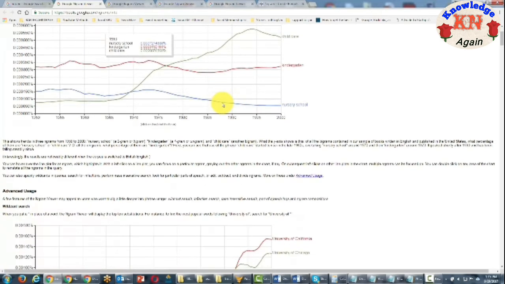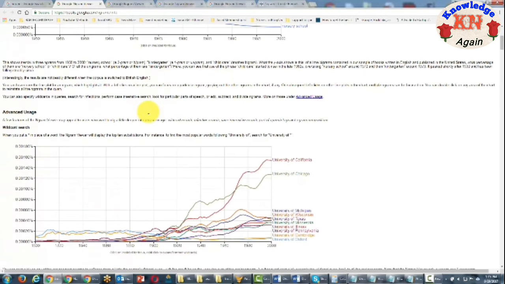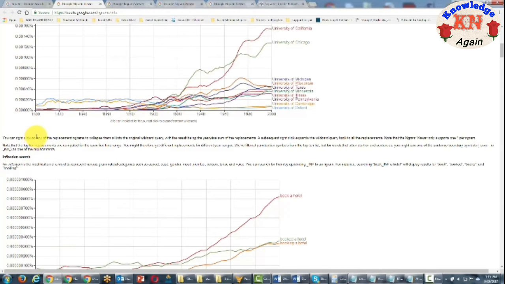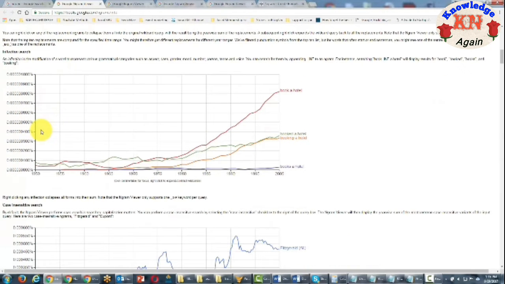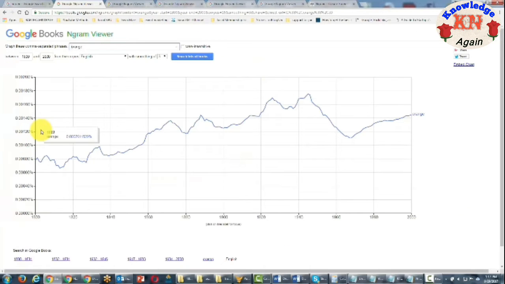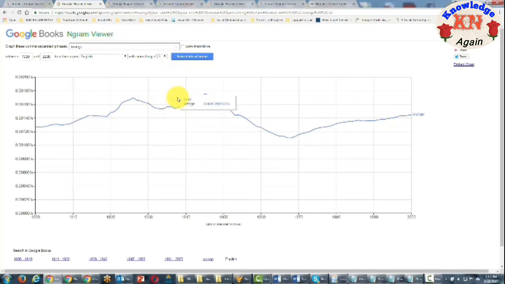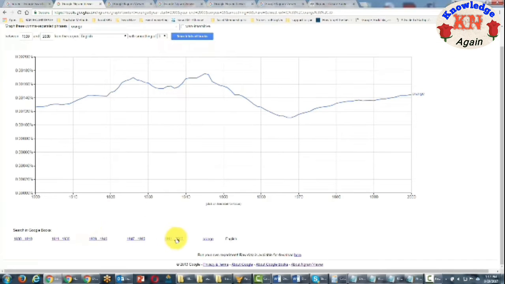And when you're looking at Ngram Viewer, if you go into the About tab, one of the things you're going to discover is that Google Ngram actually has its own set of search terms. And so you want to make sure that not only are you using the search operators that were discussed in the first video, but that you also look specifically at those that are going to work inside of Google Ngram search. Now, although the search is limited to 2,000, you can actually limit the search even more if you want to write in a smaller subset. In this particular case, you'll see a different trend line. You can look at those trend lines here at the bottom in these links.